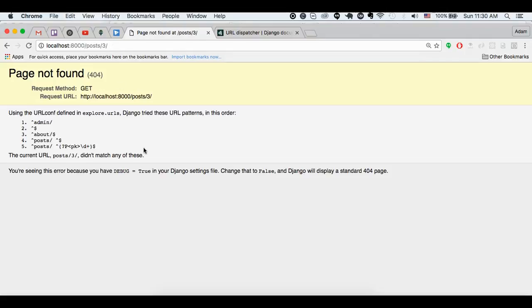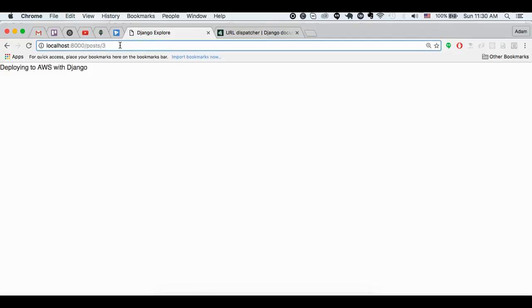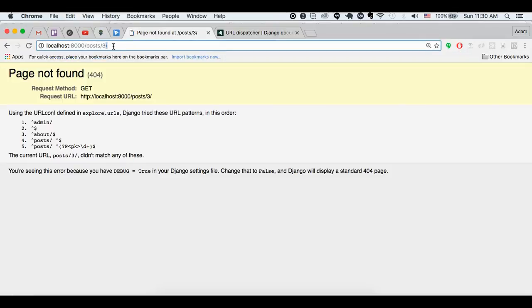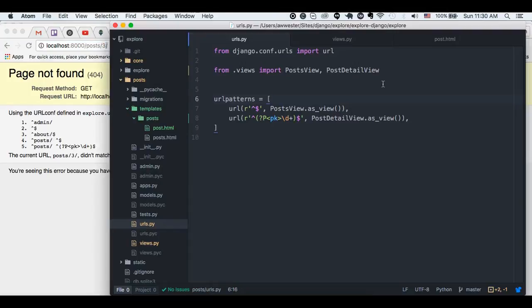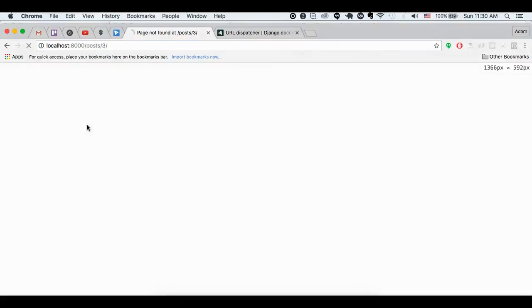So we made a mistake somewhere. Did I make a mistake? Okay, so this is an example. There is no trailing slash here, but I have a trailing slash here, and it didn't recognize it because of that. Django's best practice and general style guide is to have a trailing slash. So we want to come back here and put a trailing slash. And we'll find that, okay. So we can see that, and we can see this one is different, so we are good to go.